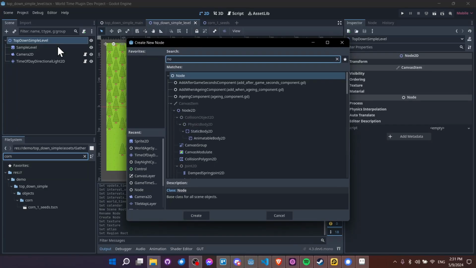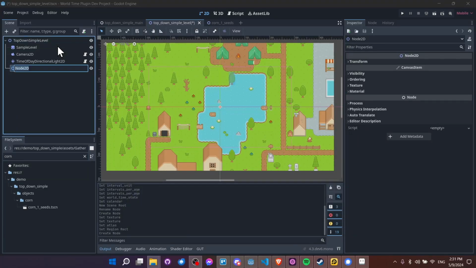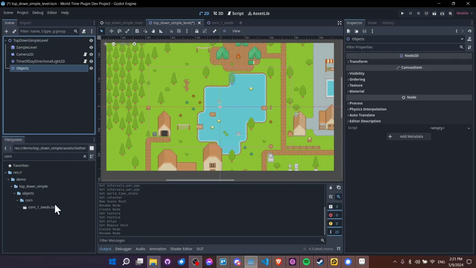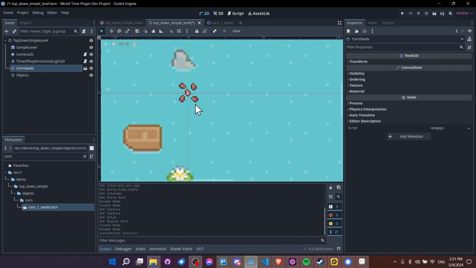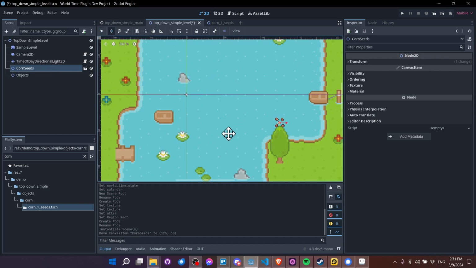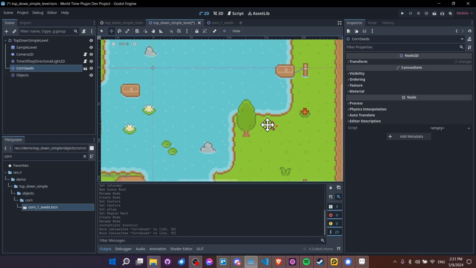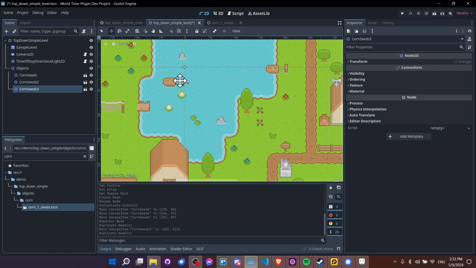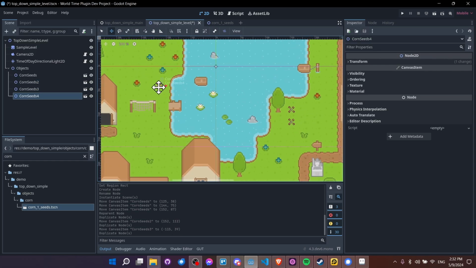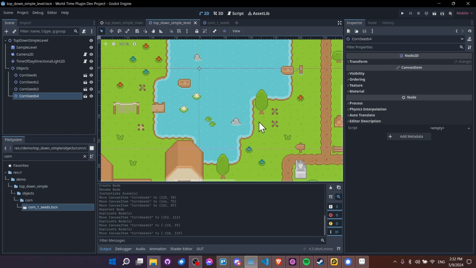Okay, and if I put this into the game level, so maybe in the scene root, I add a child node 2D. I'll call this objects, and then I place corn seeds into the scene here. Okay, so there we have our corn seeds. I'll just drag this somewhere that makes sense, I guess. Not really snapping to the grid or anything here, but close enough. And I'll bring this under objects. I'll duplicate it with Control D. Let's just move some of these corn seeds to other places in our scene. And that should be okay for right now.